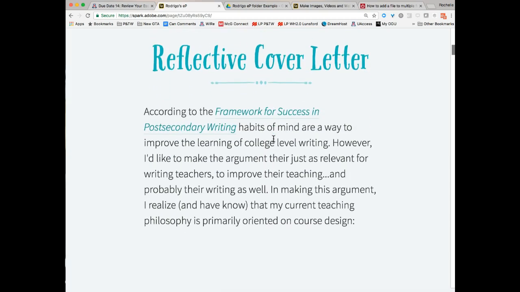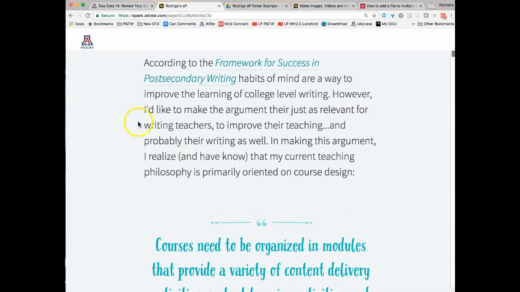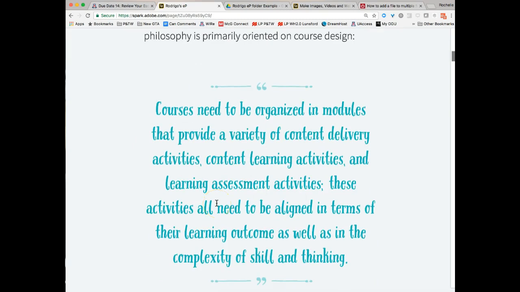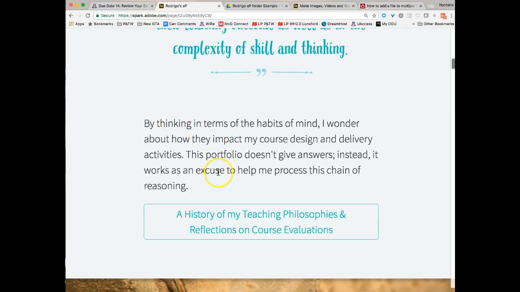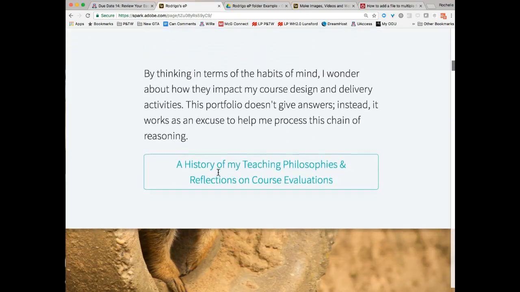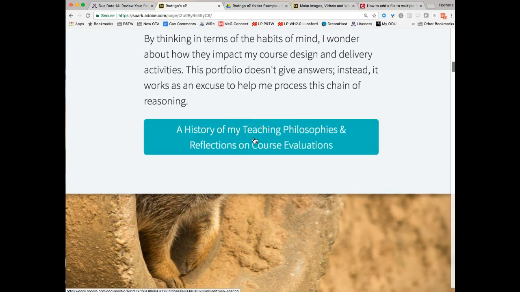The most important piece of your portfolio is the reflective cover letter, and you'll probably write that in Google Drive or in another word processor, and then you'll copy and paste it here into Spark. That will probably be a long text. Here I start my reflection of this piece, whatever I'm doing. This is the quote font because I kind of quoted myself. Other text, now this is shorter. I just want to acknowledge that your reflective cover letters are probably going to be longer than this, but I just wanted to show what you might do. Again, you scroll down, so you'll do the reflective cover letter, and I ended mine with a link to something.